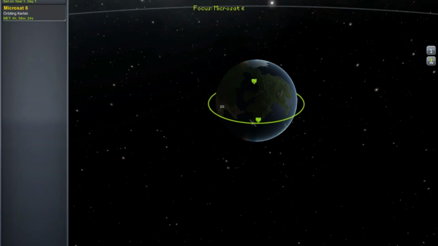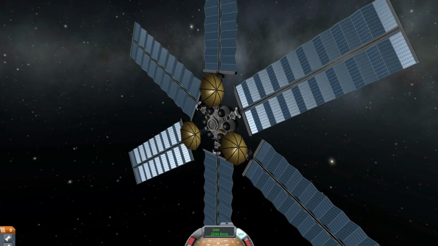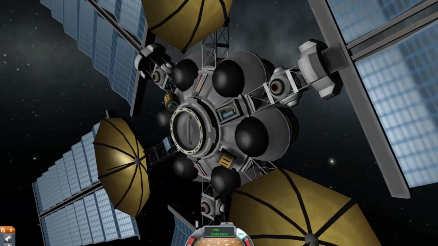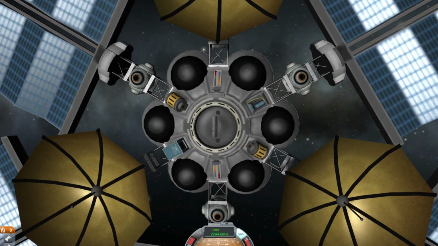So I'll go over to my tracking station and show you Microsat 6, which if anybody gets that reference to Microsat 6, I will send you a cookie. Give me your address, I will have a cookie mailed to you, because it's the most obscure reference I could think of. So, as you can see, pretty standard fare.